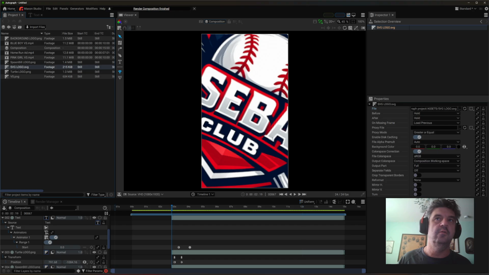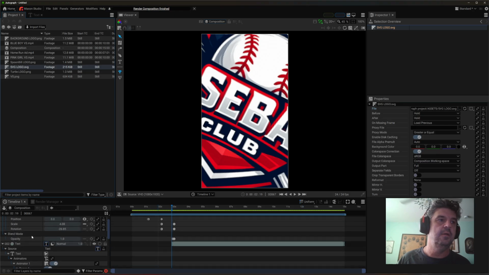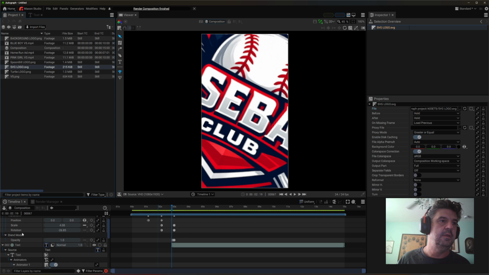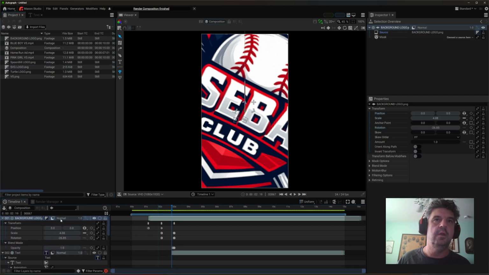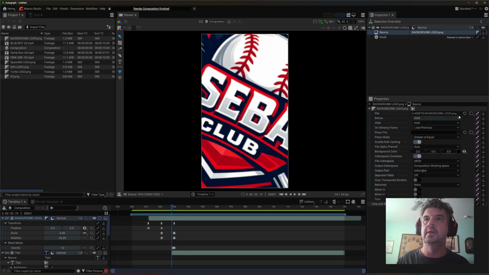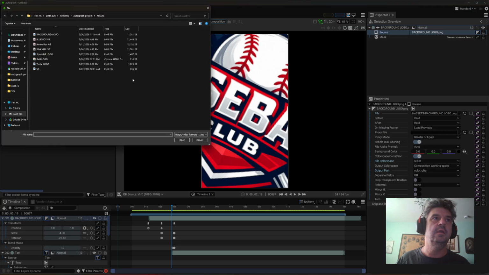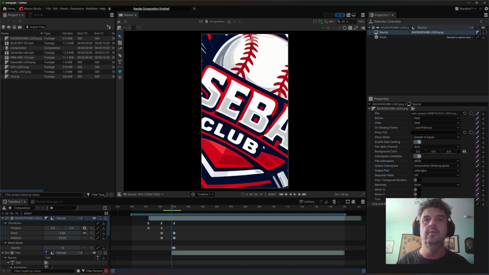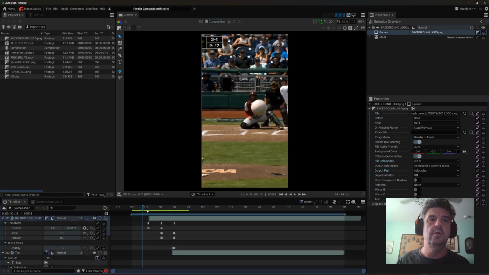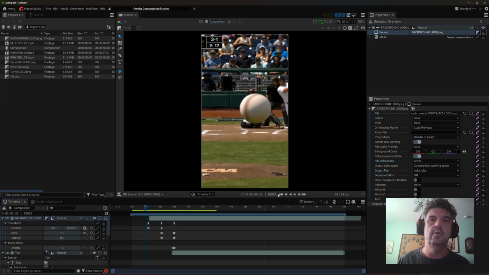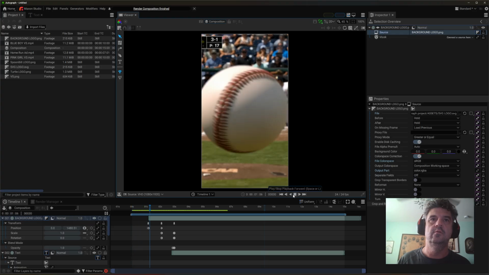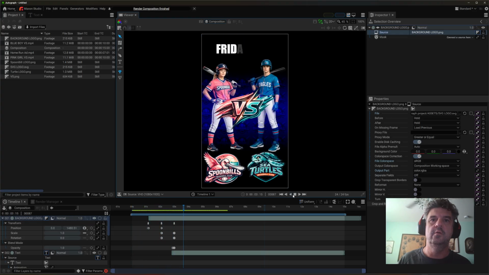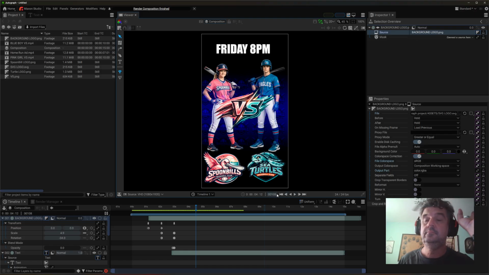So I can come in here for this background layer, and I can come into its source right here, and I can click the SVG and watch, it'll brighten it up. See? Now it's crystal clean. And that works as an animation as well. It animates the SVG. Watch this. Super clean. And when it zooms in, it's not pixelated. So that's fantastic. I love that.